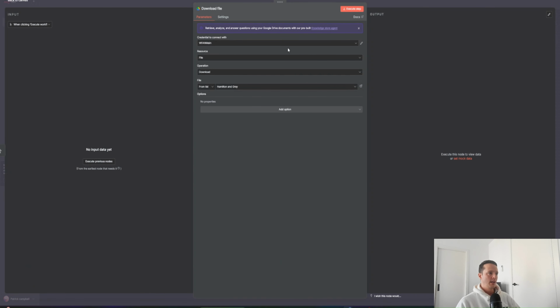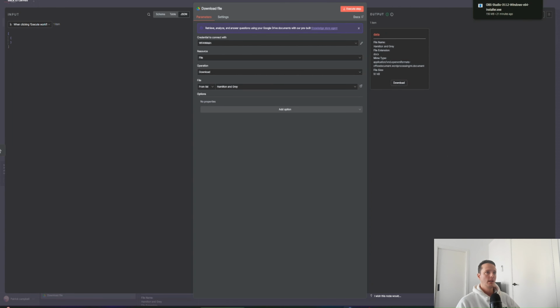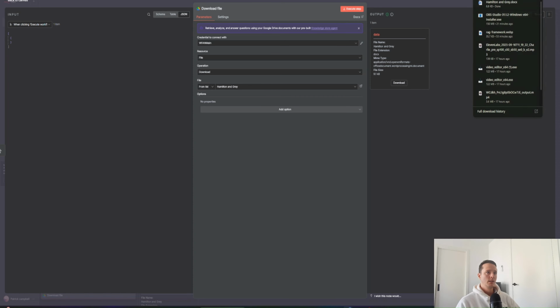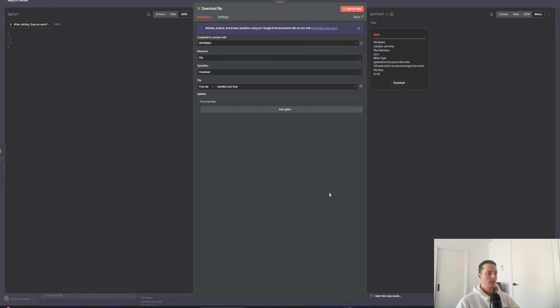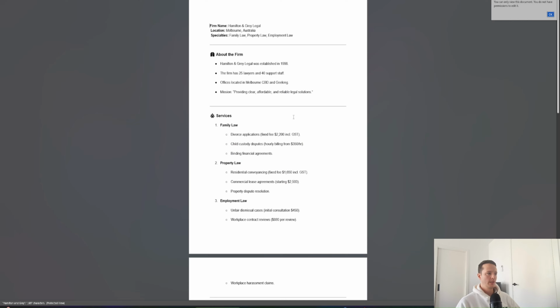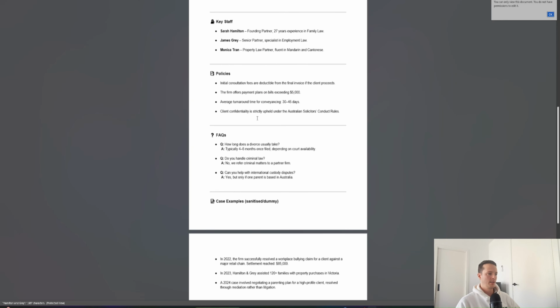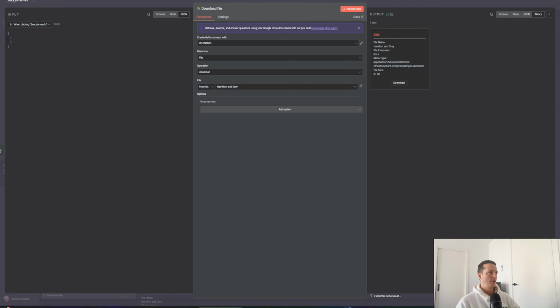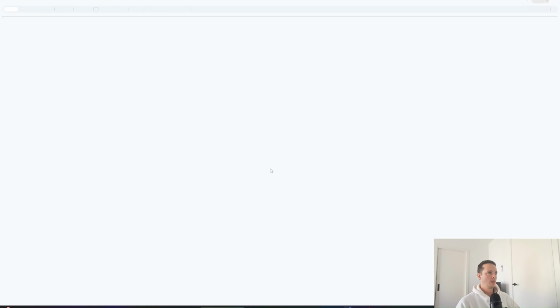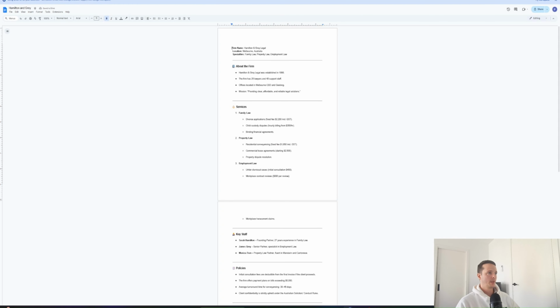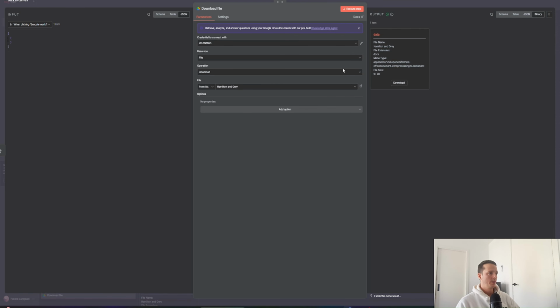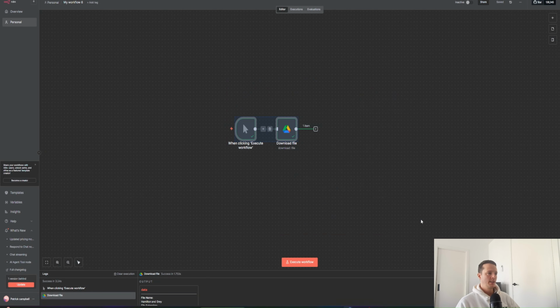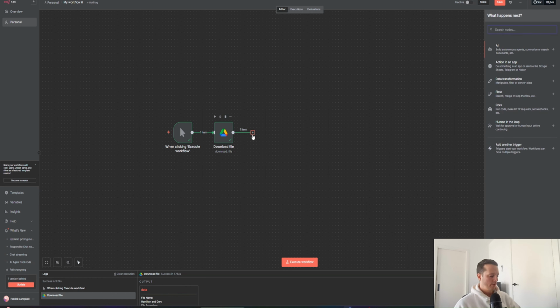So now that that one's done, we can execute the step, and we can see we've got our document here. Now it's going to open up Word, and we can see the information that we have in here matches what we have in here. Cool, so that's now all good to go, which is awesome. The next thing we need to do now that we have the file is actually put it into our database, or our vector database.